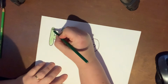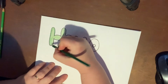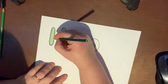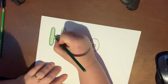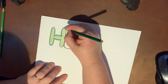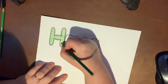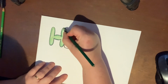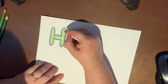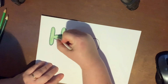Now with my darker green, I'm going to do some shading just around the sides, almost as if I was outlining it in green. I'm going to do some on the bottom and on the top of the cross piece between the H. Now I'm going to go up here and do some more. All right, see how that's looking a little bit more three-dimensional already? And now the other trick is if you put just a little bit of white, if you have a whiter pencil, although this is not showing up very well on here.